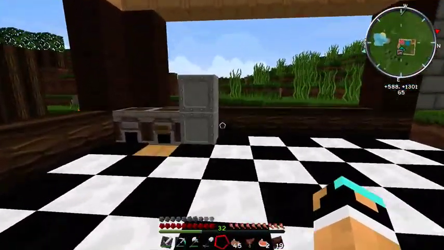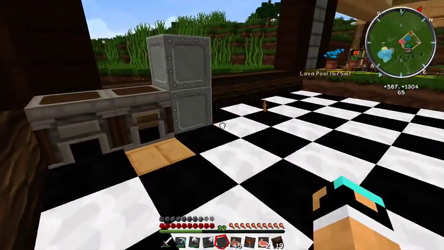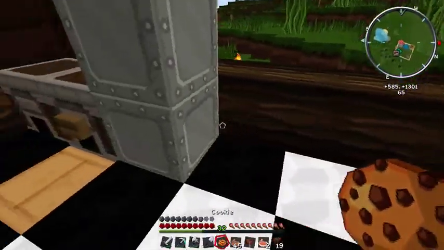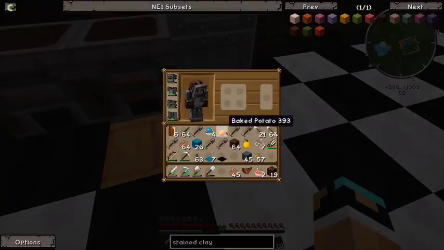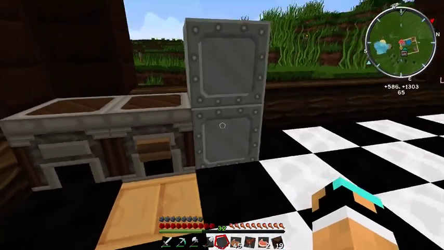This is the kitchen. It has redstone, so we can do like that. And boom, something comes out. It all works. God, you made cookies? Yeah. Awesome. And yeah. So, boom.